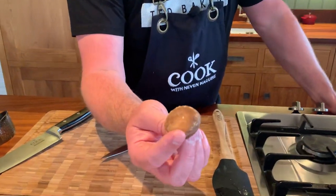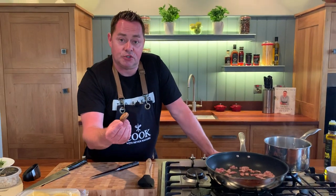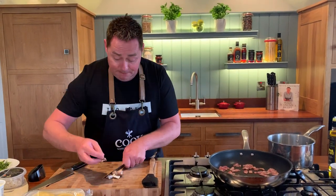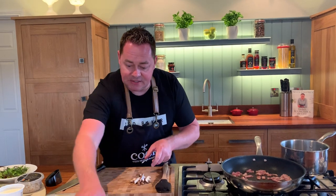We're going to put in some mushrooms and some garlic. The mushrooms I'm using — this one is called a shiitake mushroom, an exotic mushroom that's actually now growing in Ireland. A lot of these exotic mushrooms originated in Japan and they're really lovely. I'm just going to slice this — you never wash mushrooms, just wipe them with a damp cloth. Slice them with the stalk and all on.